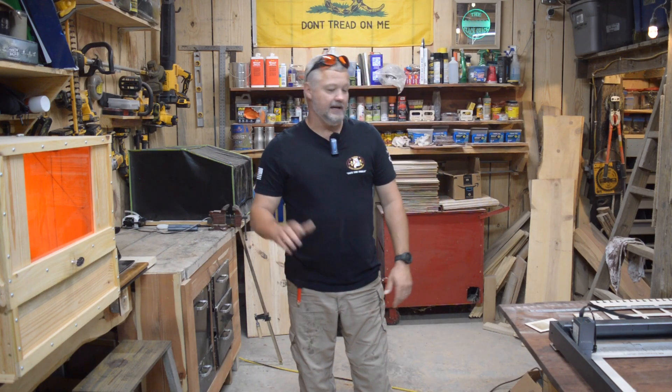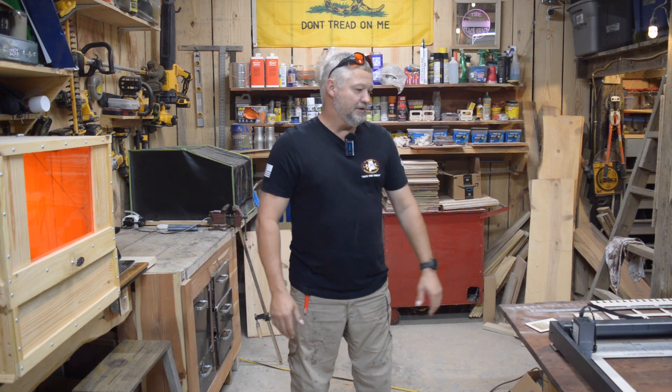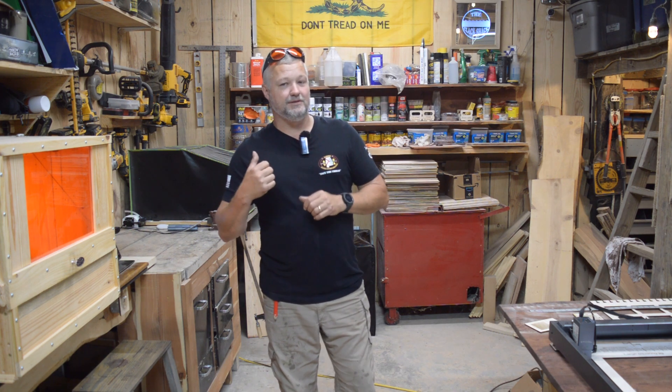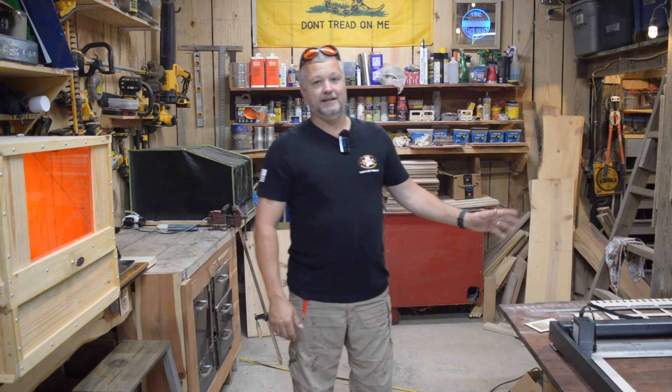Hi guys, welcome back to the Clack Shack. I've got a burn going in the pro tonight and I've had a lot of questions about the jig kit — how to use it and how to put it together. There's been some people that kind of misunderstood the instructions. I'm going to update the file to include an instruction book, and I also want to make this video to clear up any confusion. Tonight I'm going to walk you through my jig kit, how to use it, how to make it as far as the physical aspect of it. We're not going to get into the computer part tonight because I have a fairly recent video on burning those files. This is more about the physical jig kit itself and how to put it together. So stick around and I'm going to move over to the table — I've got my D1 set up and I'm going to show you how it works.